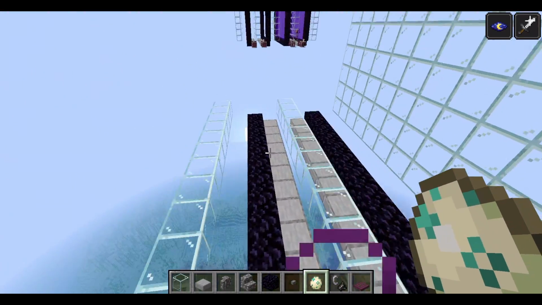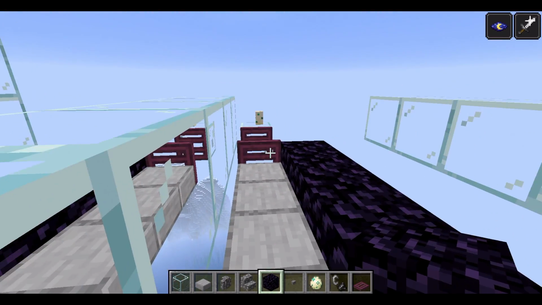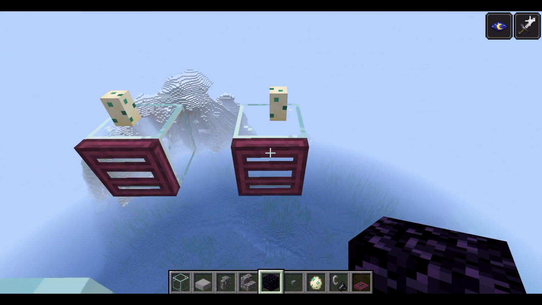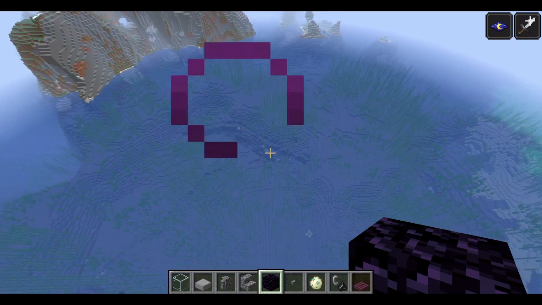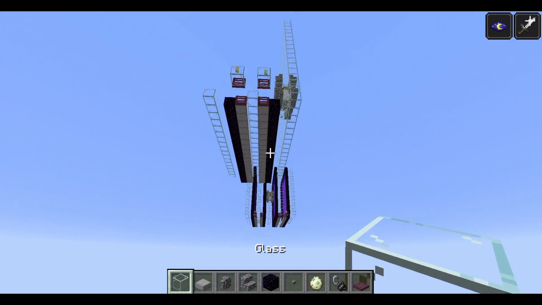And what the zombie piglins will do is they'll appear in the portal, they'll be like, oh look, there's an egg over here. They'll walk over here and just drop because of how bad the AI is. So that is one side.